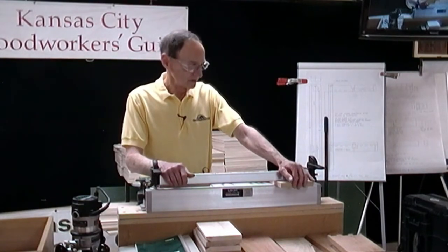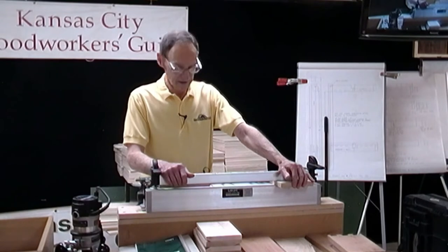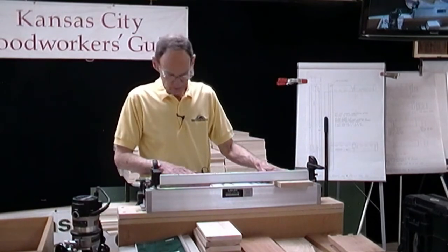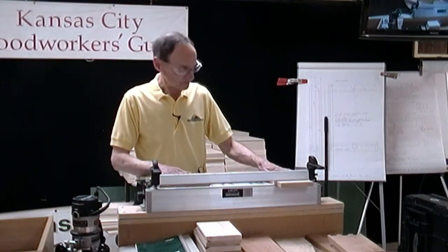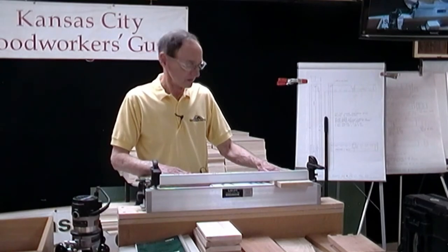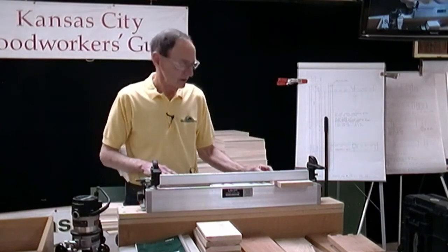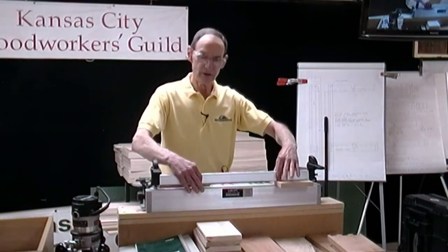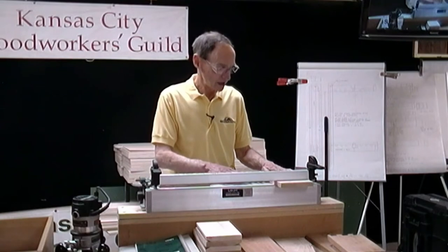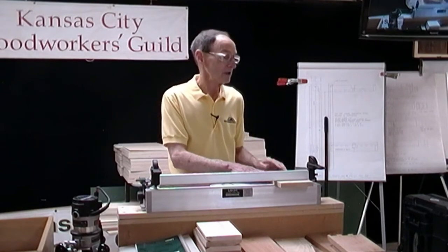The thing is that you need to keep it as square, level, and flat, and in perfect contact with your workpiece as possible. The finger joints need to lay flat on the pin board when you're cutting it, and on the edge of the tailboard when you're cutting that as well. If there's any gap, which could be caused if you had some leverage back there and the jig did rack, it could create a gap between your finger assembly and your workpiece.